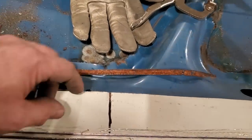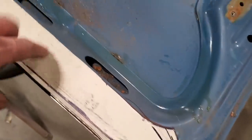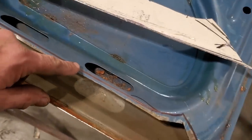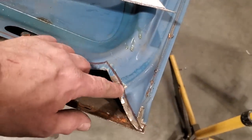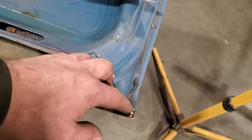What I've got to do now is up here is still a little bit long, because I've got this where I want it to go now, and I can still see there's a fair bit up here. Now I've got to trim off and trim off. And the more I'm thinking about it, I'm not going to do the cut and butt up on this here. I think I'm just going to do a lap weld on this roll edge, but I'm going to do a cut to fit down through here so I get a nice finish and don't get too thick.